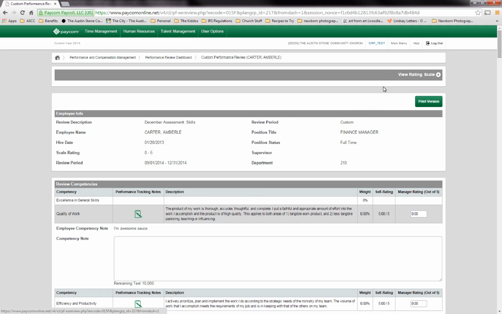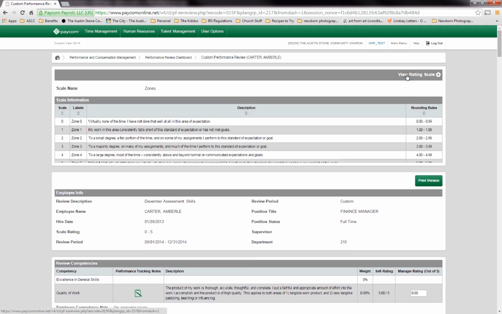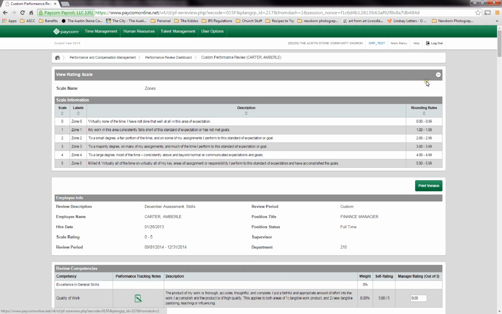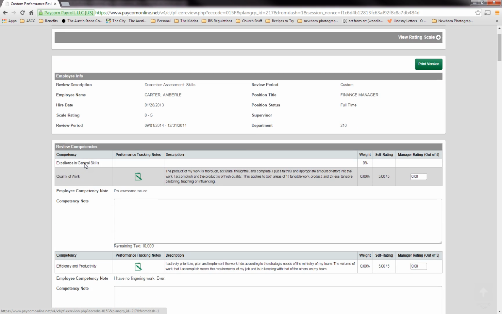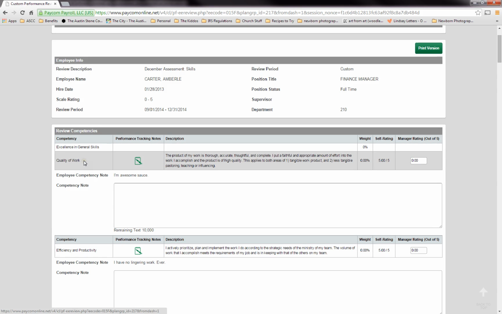Now, if you remember from your own assessment, the rating scale is at the top. Feel free to extend it to be reminded or keep it small so it's not taking up your space. This looks precisely like your own assessment, however, it's just got responses filled in. Please remember in this time just grace and general love and desire to develop your staff as people and sons and daughters of God, but not just employees who work here.